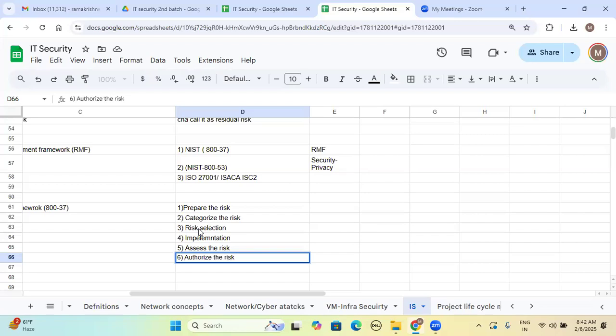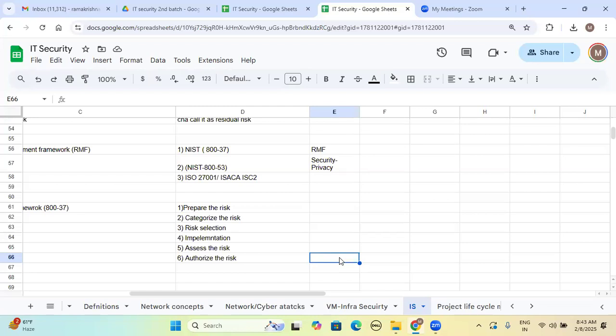After completing the authorization part, they will accept accountability and responsibility. Authorize the risk means whichever internal stakeholder owns it has to accept the risk. Yes, we are going to implement whatever issue is identified. For example, if a vulnerability is identified on a server, they will do the patch update and own it. That concept is called accountability and responsibility. As security, we should not take care of accountability and responsibility because we are not the asset owner or server owner.